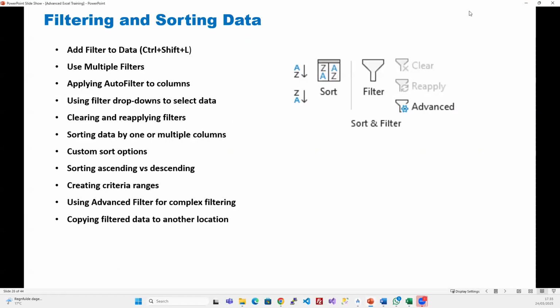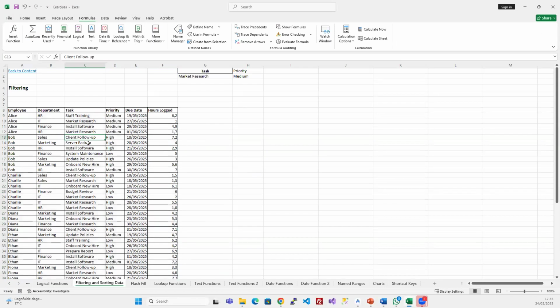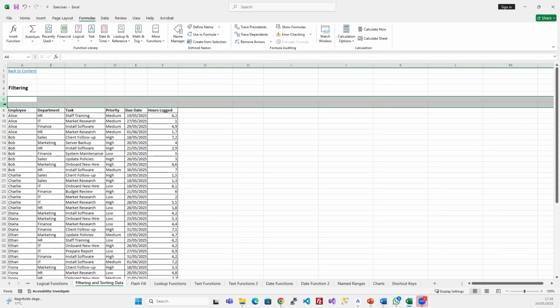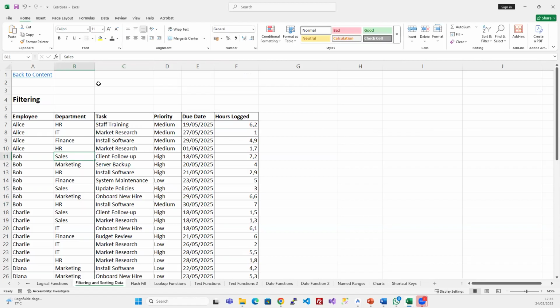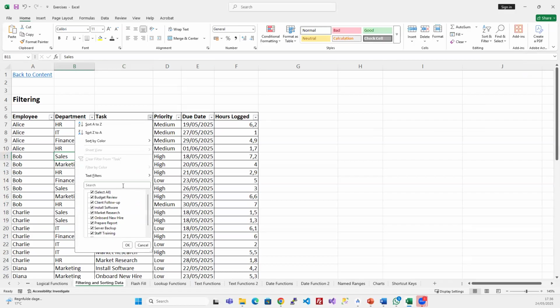The first thing here is filters. So you have a data set like this, and you want to be able to filter your data. I'll delete this for now and just push it up a little bit. There's several things you can do to add a filter here. You can go to the Home tab and find the Sort and Filter field. Click it and click on Filter. Then you can see these little buttons beside each of the column headings. When you click, you can see a number of things, and at the bottom you can see the different unique values within this column, and you can select any one to filter by that one.